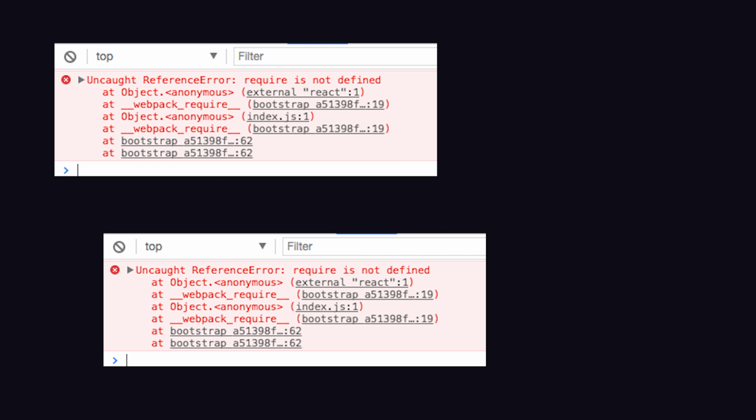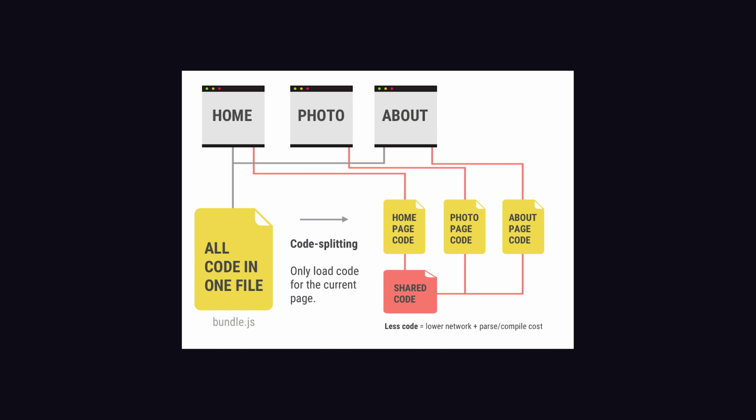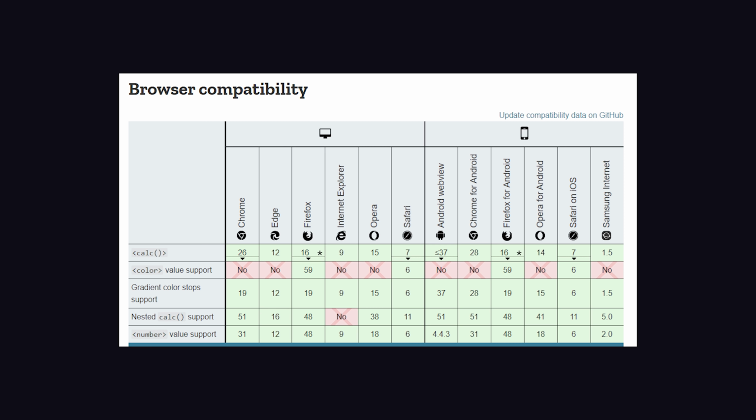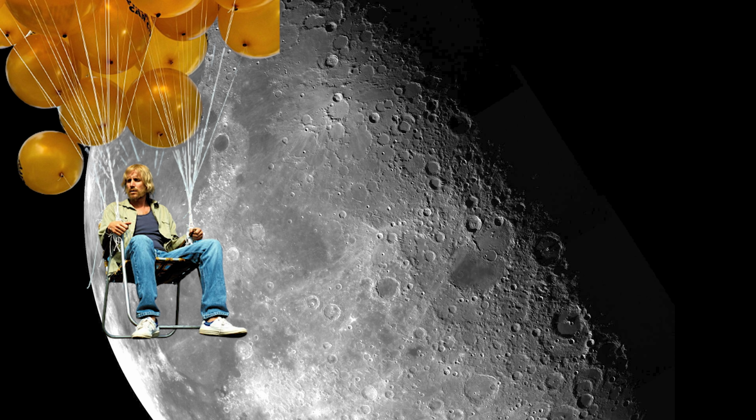The code will have name collisions all over the place, and even if you do manage to get it to work, you'll likely end up with a massive JavaScript file, which then needs to be minified and broken into smaller chunks just so people can visit your site with a reasonable load time. You'll also need to create different versions of your JavaScript and load polyfills to ensure that your code works on legacy browsers. As a developer, it's like being asked to land on the moon with a lawn chair and some balloons tied to it. It's truly the most annoying aspect of building a web application.